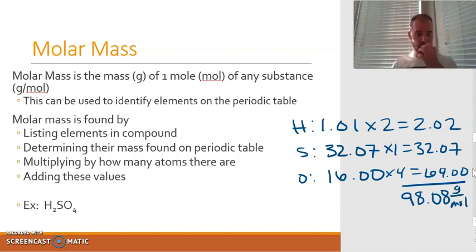If you ever use molar mass in a calculation, just to let you know, we will not base significant figures off of this number. And the reason why is because we technically could have been more specific with these masses, right? We just rounded them because we were trying to make our lives a little easier. So we're not going to base significant figures off of molar mass.